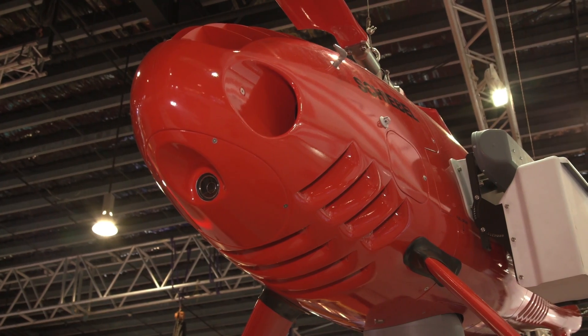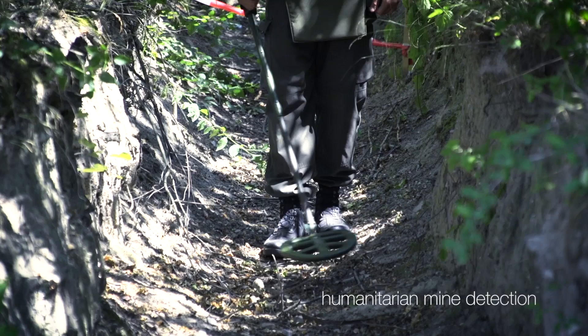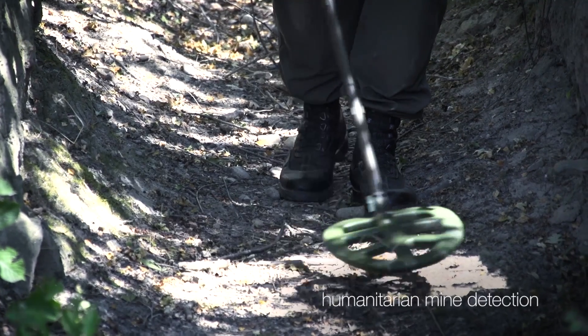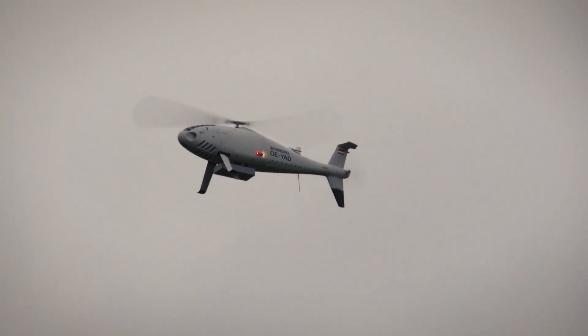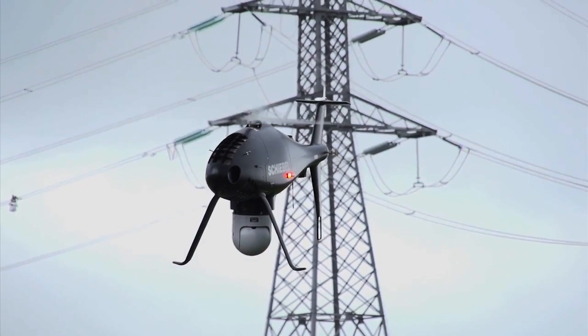The origins of the Camcopter go back to the early 1990s when the Austrian company was looking for new ways to fulfill its core mission of detecting landmines. The way you find landmines today is predominantly still with handheld sensors which you move above the ground. At some point I tried to find landmines from the air, and for that purpose I needed an airborne platform that can hover above the ground. So we started working with autonomously flying helicopters in the early 1990s already.